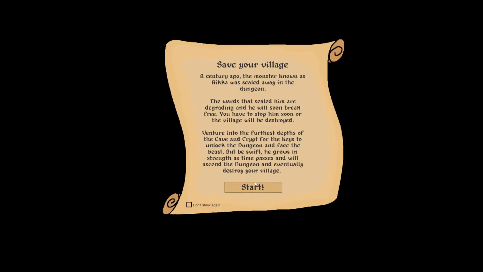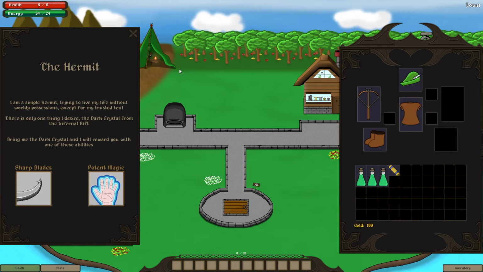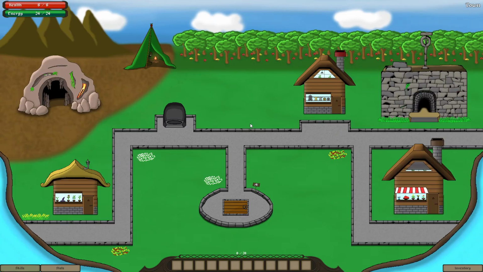So, intro screen. There's a hermit, by the way. A simple hermit trying to live my life without worldly possessions, except for my trusted tent. There is only one thing I desire, the dark crystal from the infernal rift. Bring me the dark crystal and I'll reward you with these special abilities. So, you get special abilities from the hermit, I guess.